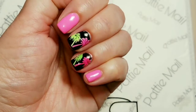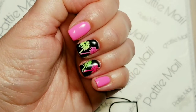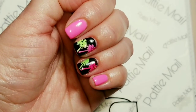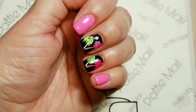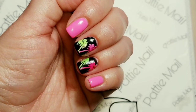Okay, so here's the finished look with the pigment powders, and I really like how this turned out. Not so bad for my first time ever doing this, I think. I'm pretty sure this is my first time. So I'm kind of liking how this turned out. So now let's test out the same design using the stamping polishes.